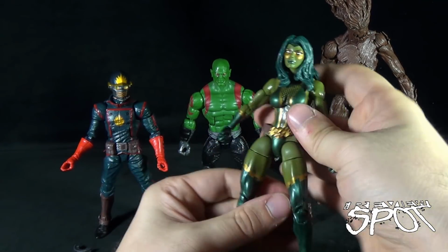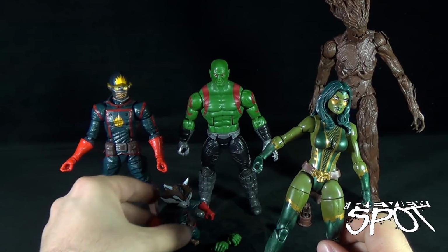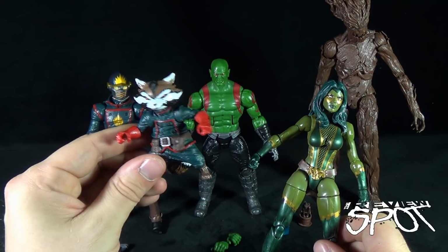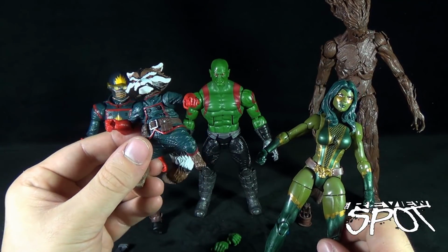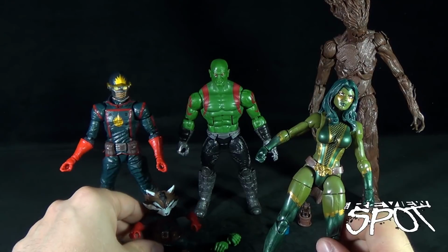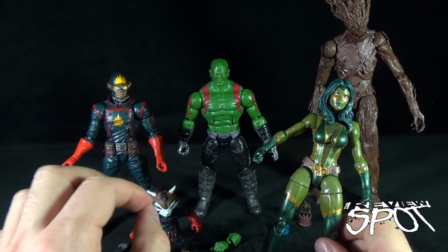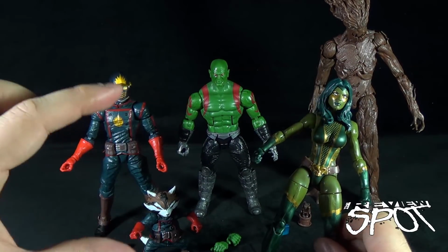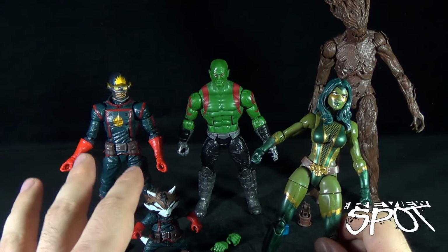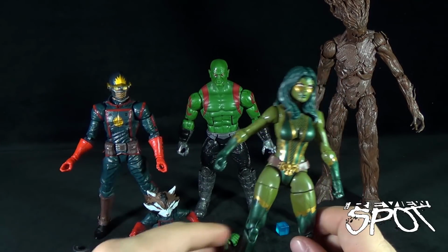I feel like a lot of these are essentially retools of existing figures. The Rocket Raccoon, I feel, is just an upscaled version of the Marvel Universe Rocket Raccoon, Marvel Infinite Series Rocket Raccoon. There was also a Build-A-Figure Rocket Raccoon. I think could be a slight variation to that. Drax, I felt, and Star-Lord, I felt like they were upscaled versions of their Marvel Infinite Series 3 3/4 inch scale, but there are differences enough to them that they don't quite fit that upscaled argument that they are just larger versions of the smaller figures.